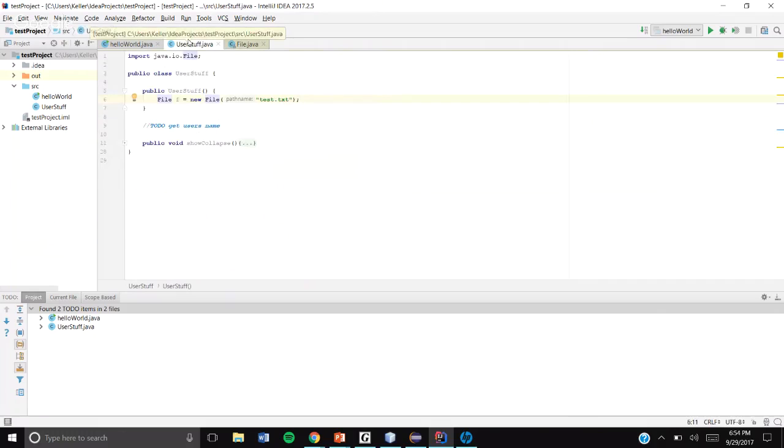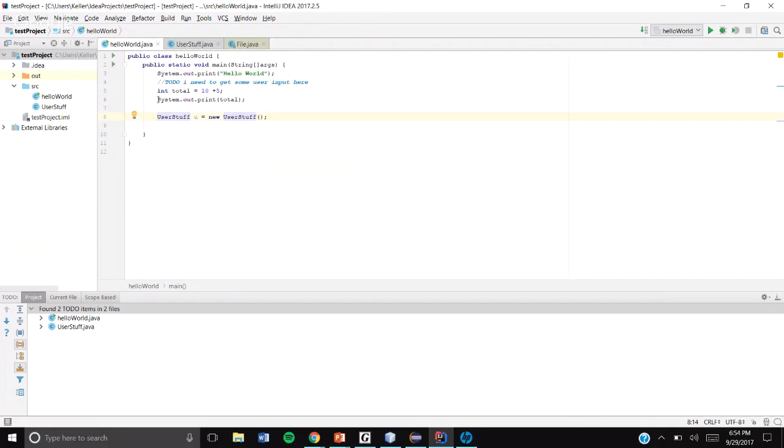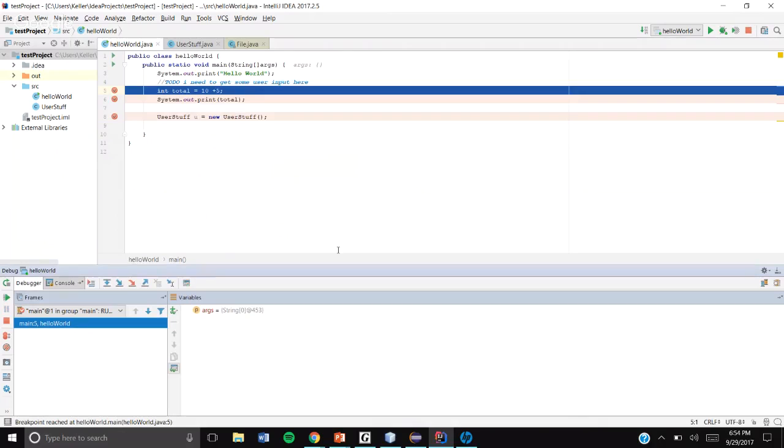IntelliJ has a really nice debugger system. So if we put a couple breaks in here, you go to the side, you hit your breakpoints, and then you go to this little debug icon right here. It'll run the debugger. So here we go. We're stopped at this line, the line that's highlighted. And right now we don't have any variables.